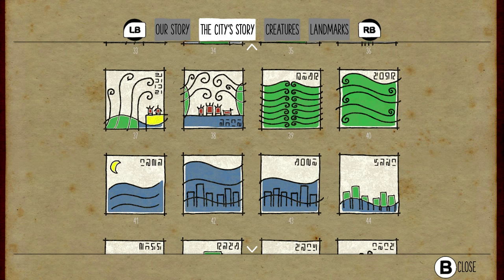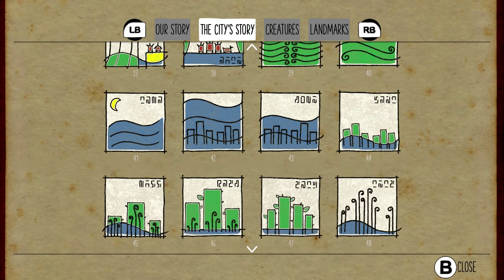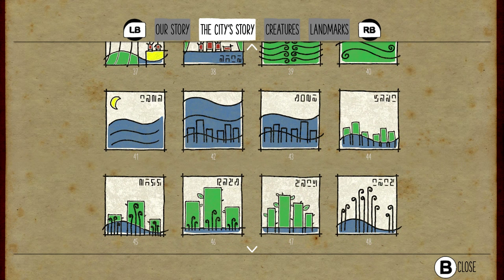The entire city was completely flooded. Then the water level went back down, but at that time, all the buildings were covered in green. They're all covered with plant life. And then plants started to thrive.